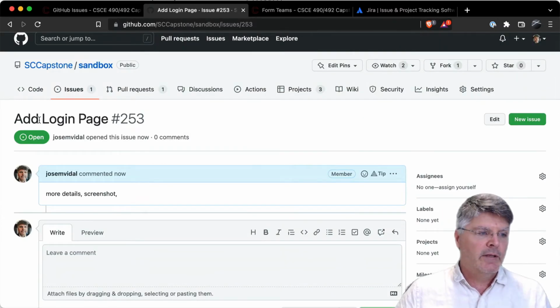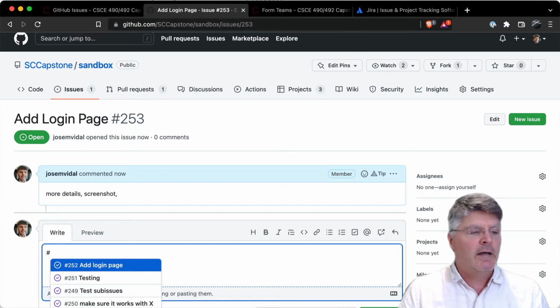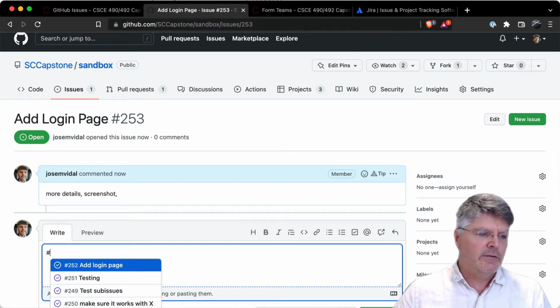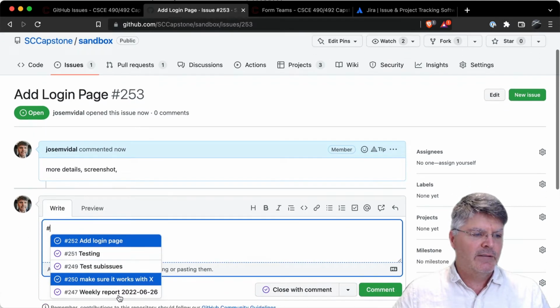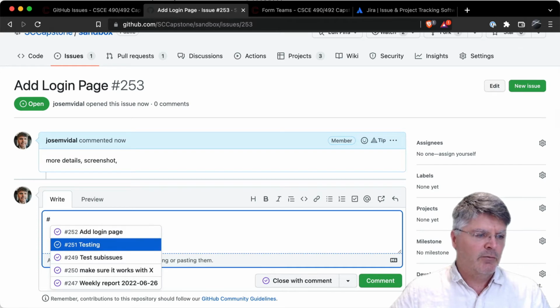Then, most importantly, you see it gets a number, 253. We're going to use that when you write stuff here and you use the hash mark. GitHub will automatically fill that out. It tries to search for previous issues and fill that out for you.